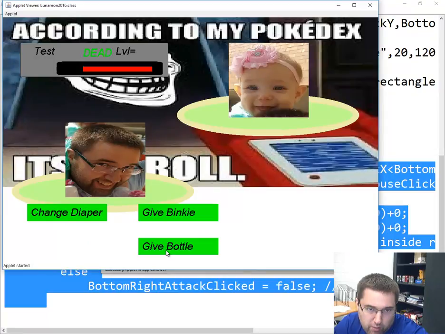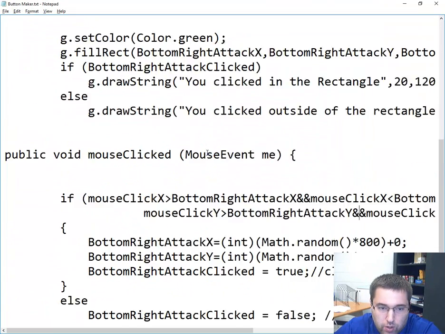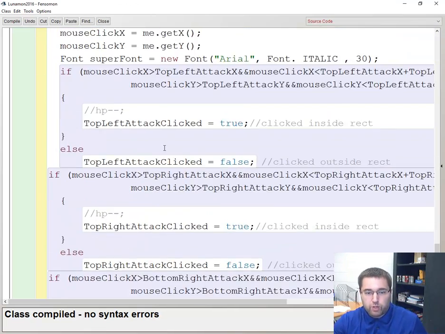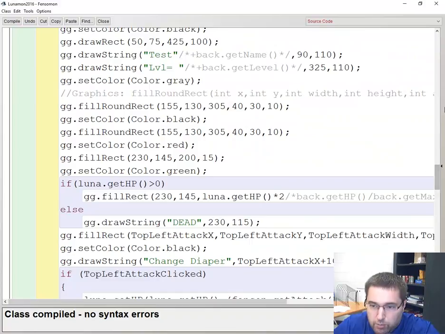Change diaper, give bottle, dead. So that's good. And the only thing I need to do now is have Luna have an attack. We need to have Luna attack every time we attack. So what we need to do here is inside Lunamon I have 3 booleans, each one saying I clicked a button.